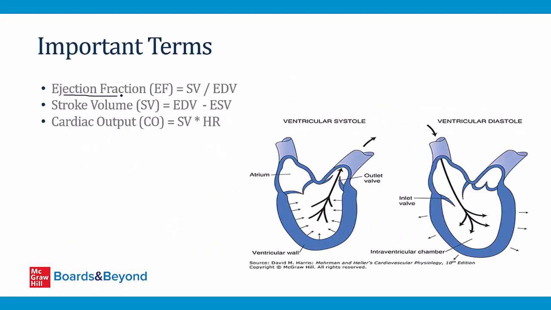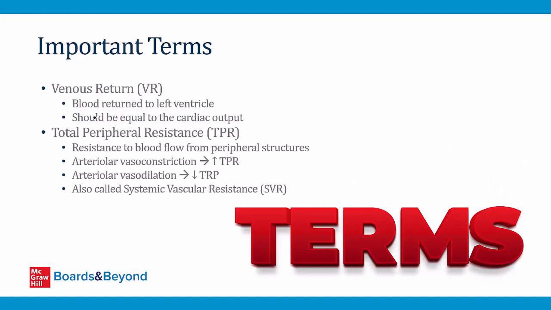So besides the ejection fraction, we can use the end diastolic volume and the end systolic volume to describe some other terms. One important term is the stroke volume. This is the amount of blood ejected with each cardiac cycle. So this is equal to the end diastolic volume minus the end systolic volume. And then we can also define an important term, the cardiac output. That's the stroke volume times the heart rate. So this is the volume of blood per minute that the heart is ejecting. That's the cardiac output.